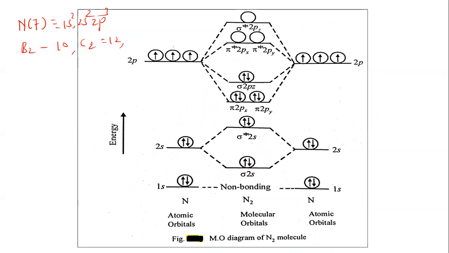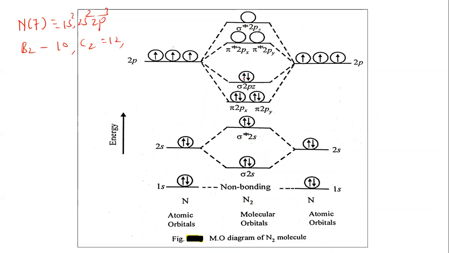In the same way, we can explain here the MO diagram. Okay, atomic orbitals of nitrogen, and molecular orbitals of nitrogen. The diagram is the same now. Okay, the same thing will be here. So as compared to the carbon molecule, now 2 electrons are more in the nitrogen molecule. So those 2 electrons will go into the sigma 2pz, the next molecular orbital.